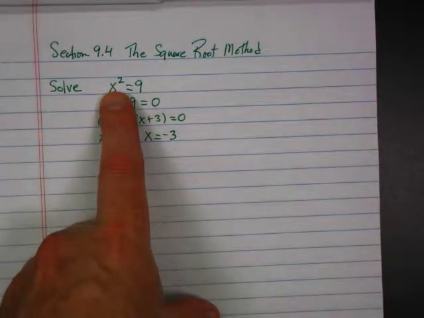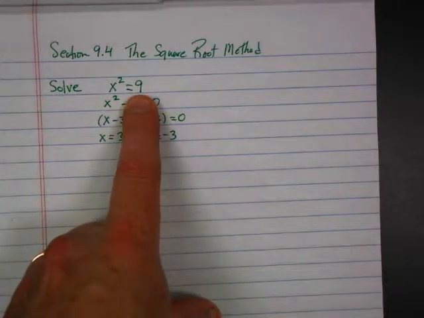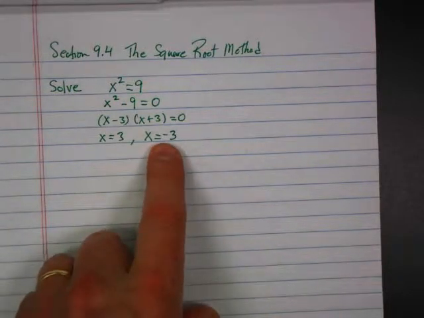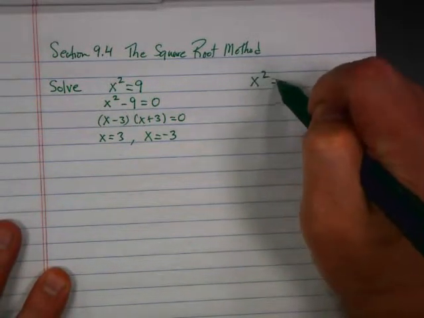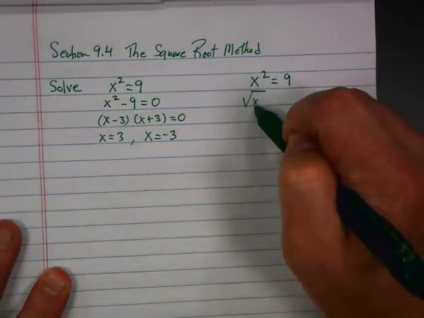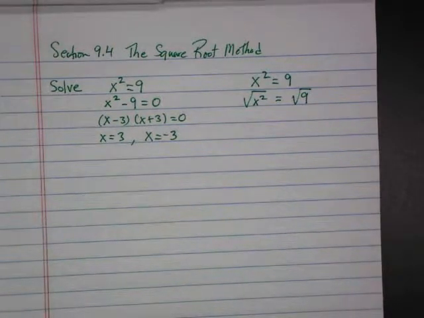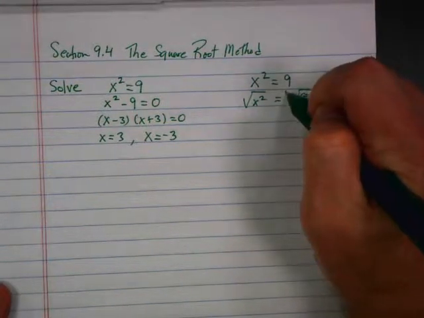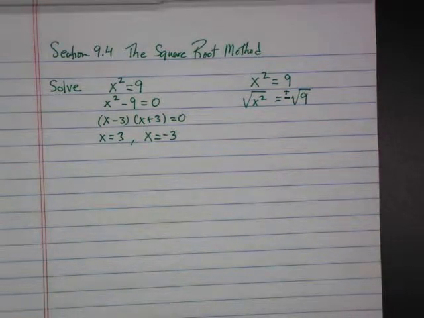What people wanted to do was get rid of this square. What gets rid of a square? A square root. What's the square root of 9? 3. What's the other square root of 9? Negative 3 is the other square root of 9. So the square root method is we would take the same equation and do square roots on both sides. However, on the right hand side, when you do the square root of 9, you need to remember that there are 2 square roots of 9. There's a positive answer and there's a negative answer. So we write a symbol like that, plus or minus.